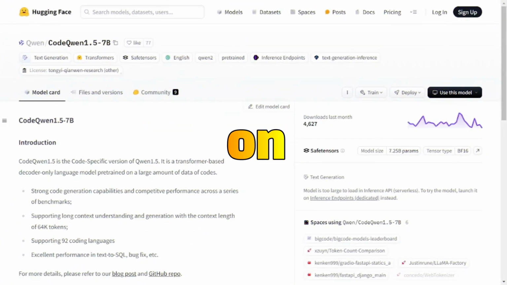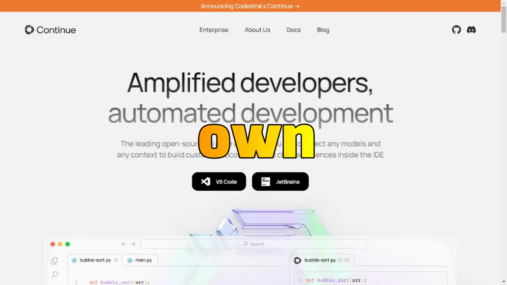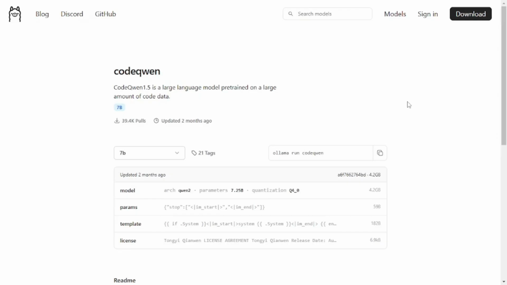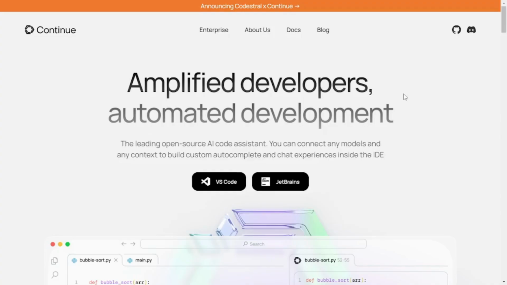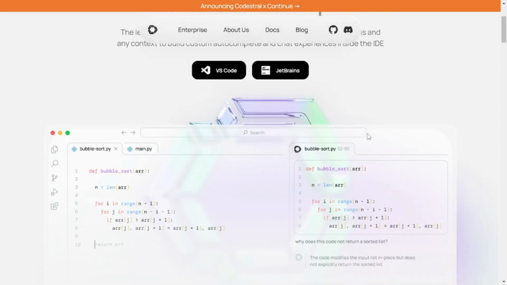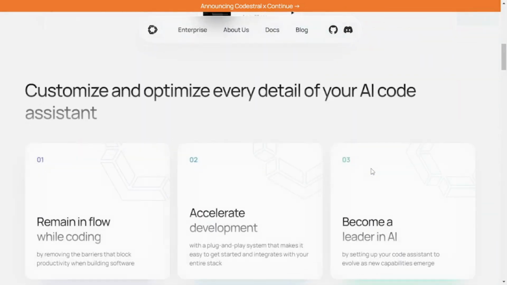Today, we're going to be working on CodeQwen as well as Continue.dev and create our very own local GitHub copilot. Now, you must be wondering how we're going to do that. As you can see, CodeQwen 1.5 is actually available on ollama, which means you can run this locally on your machine. After that, all you have to do is integrate this with Continue.dev, and Continue.dev is available in VS Code, which means you get your very own free-to-use GitHub copilot for yourself, and you don't have to pay a single penny for that.